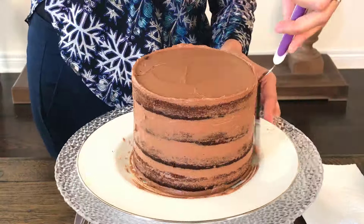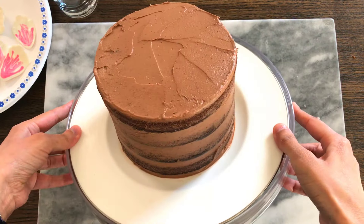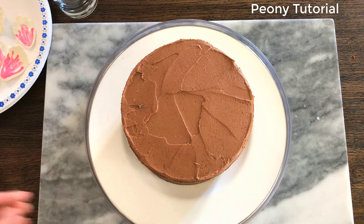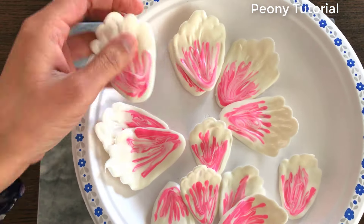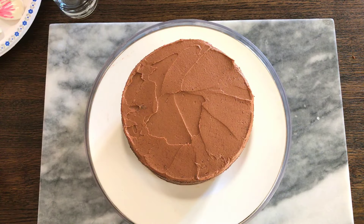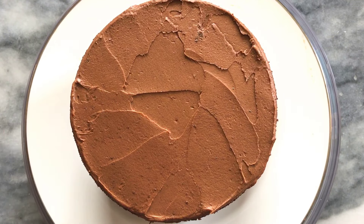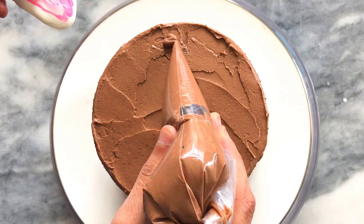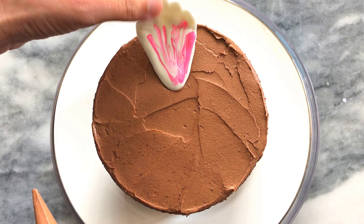This is my cake surface and I've chilled this for around 10 minutes so the surface is a little firm. I'm going to be arranging a chocolate peony onto this surface — check out my video linked on how I made the petals. I've bagged the chocolate buttercream used for the cake and this will be my glue.